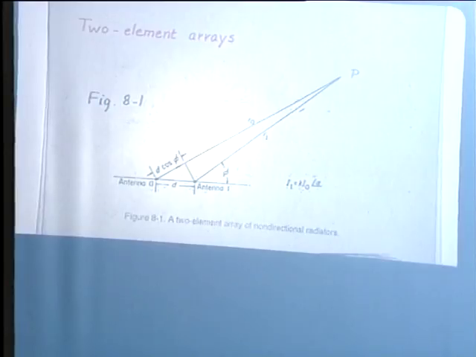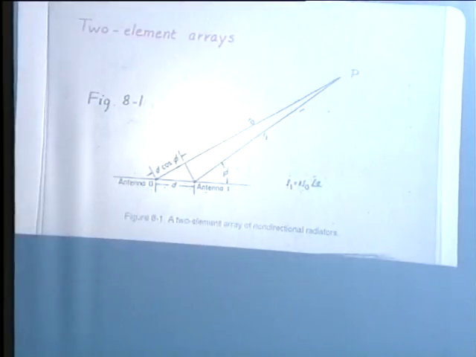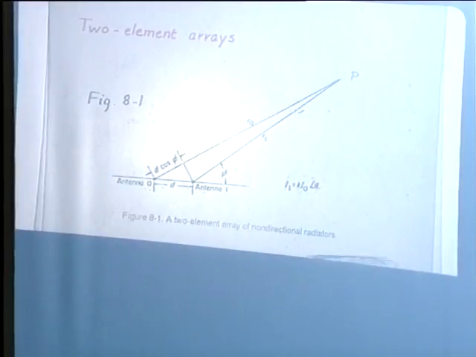To begin with, to keep the consideration simple, we consider that these antennas are isotropic radiators. That is, if we put any one of them alone, it will radiate uniformly in the three-dimensional space around it. This is a hypothesis. It does not work in practice as we have just seen. But in a limited sense, for example, in the plane perpendicular to the axis of the linear antennas, the antenna can be considered an isotropic radiator. So, we could perhaps say that these are linear antennas which are oriented normal to this plane of display. Then these could be dipole antennas also, and in this plane they are radiating individually isotropically or uniformly.